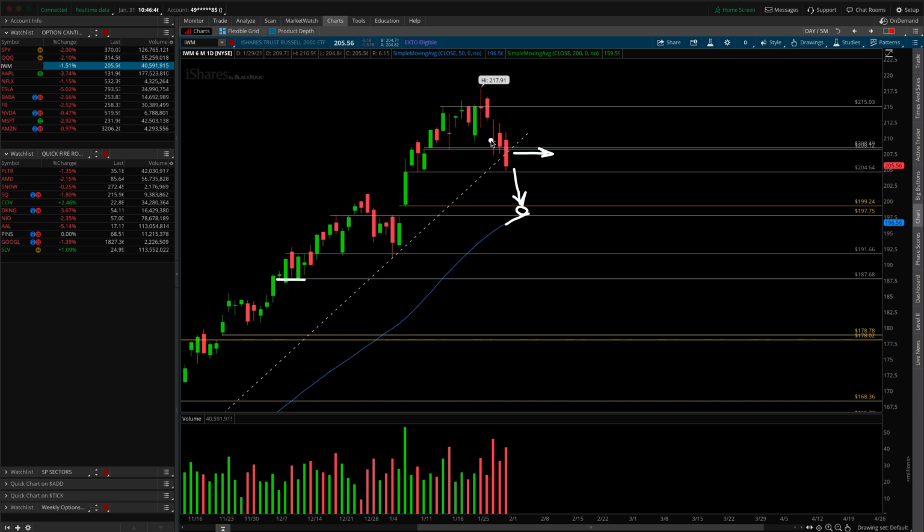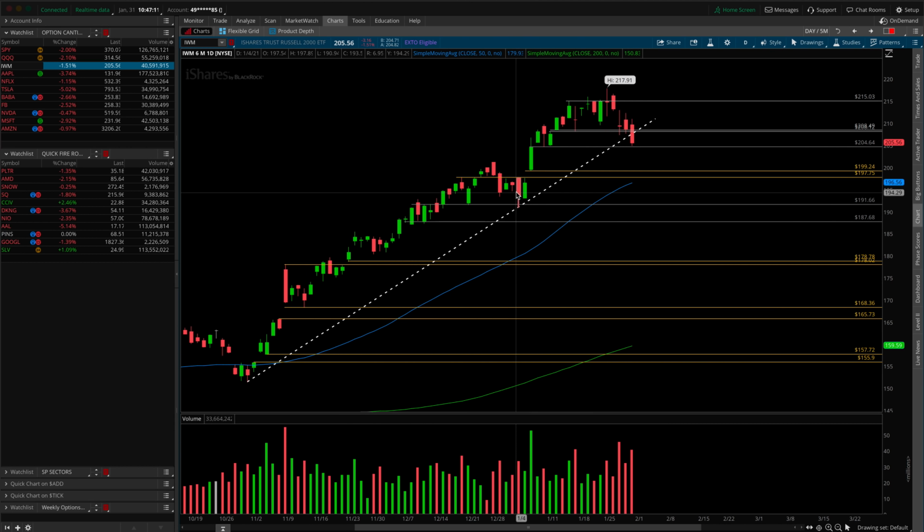That's, again, worst case scenario if we break sort of all of this key support and the daily 50 SMA on the way down. If we see a dead cat bounce out of this area of support, first we have to battle back up through here at the 208.50 mark, let's call it, and then all-time high resistance at 215. That outlier there, the true all-time high at 217.91, won't really be in store, right? You first have to battle up through that 215, so keep that in mind if we do see the dead cat.